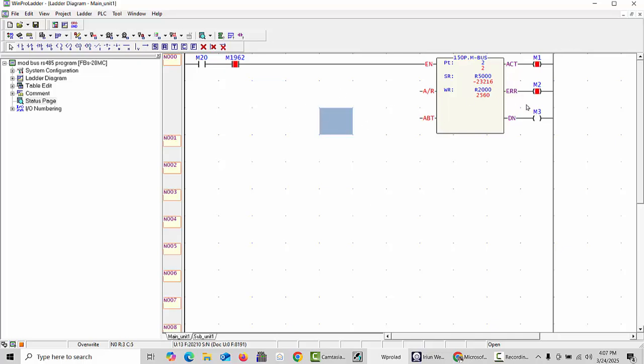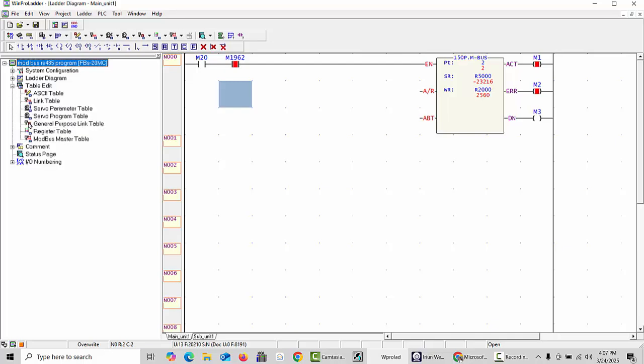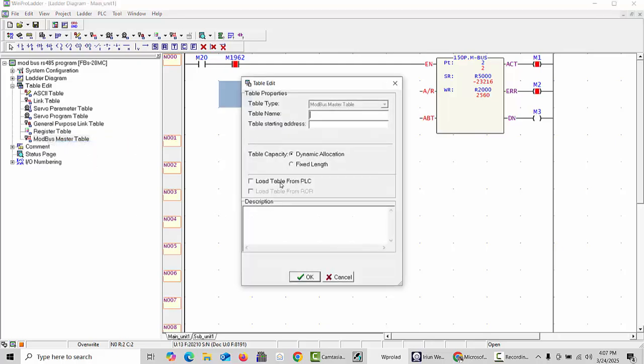Now it's showing an error because we have to make the table. Edit the table, Modbus register table, add Modbus register table. Here we have to select this one. The table name we can give any, for example master table.